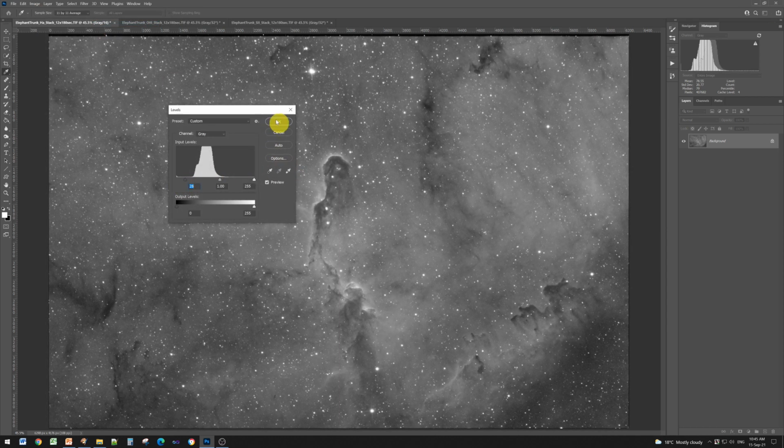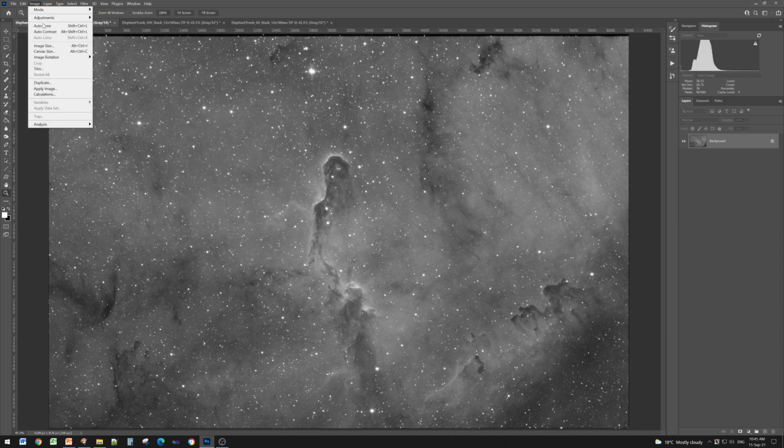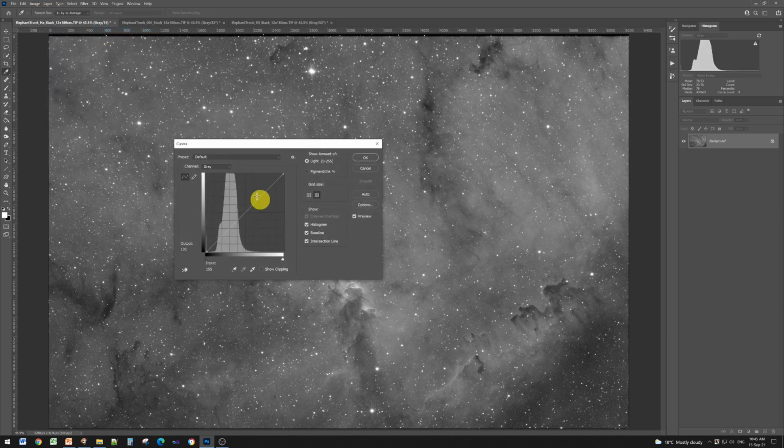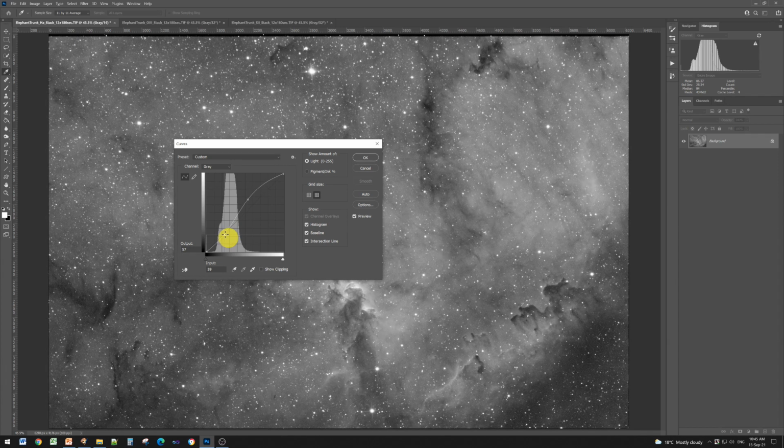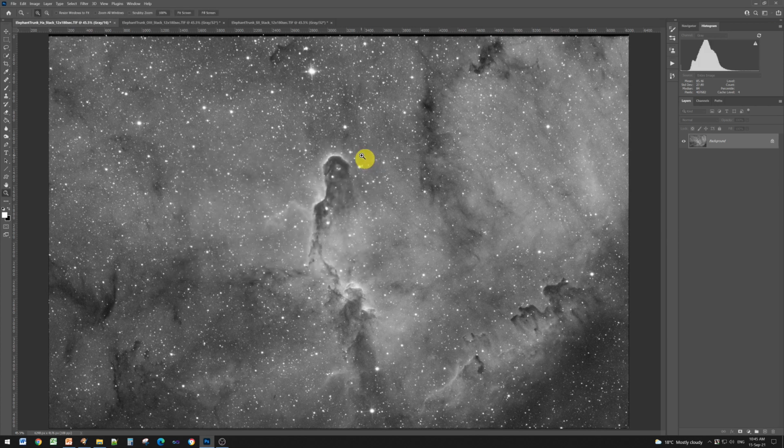But sometimes when the histogram is narrow and there's quite a gap to the left hand side of it, I'll do an S-shaped curve stretch. So you see here, by using two points we can put the steepest part of the curve on the biggest part of the histogram to give us a good stretch.